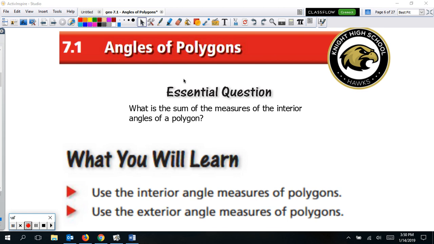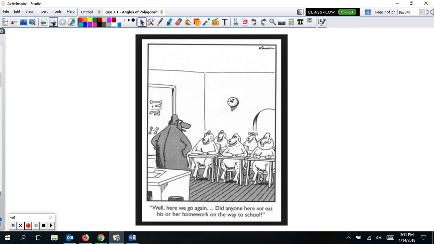Now remember, a polygon is just a shape, kind of a two-dimensional shape. We could start with a triangle, that is a polygon. It's got 3 sides. Then we can go into quadrilaterals. That has 4 sides, like a rectangle or a square or something like that. Then we also can get into hexagons and pentagons, all those other ones that we've discussed already before. So we're going to be looking at the angle measures of these polygons. But first, let's do a little cartoon here.